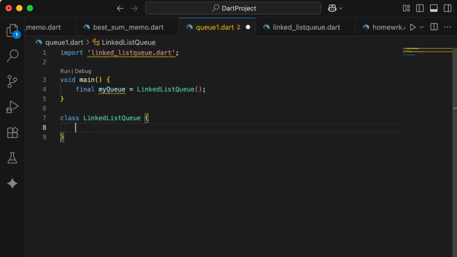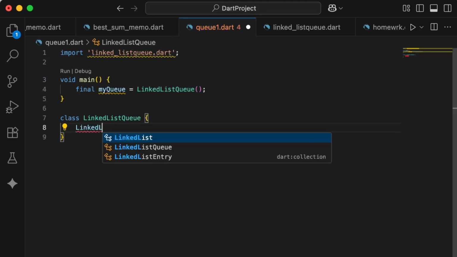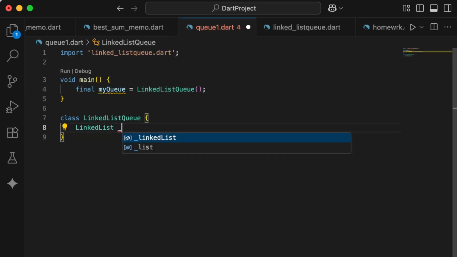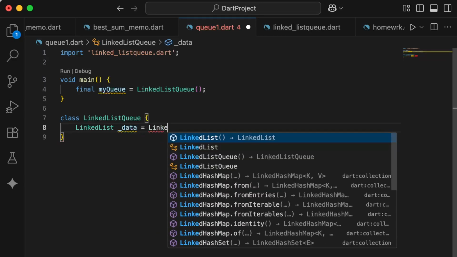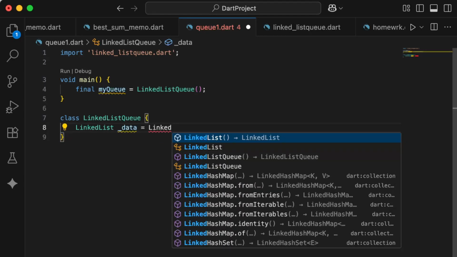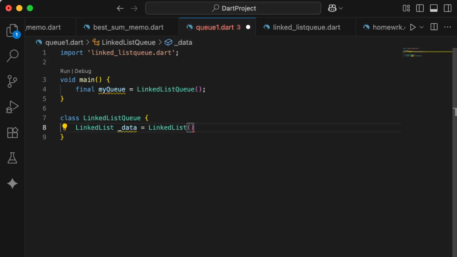For that we have to do LinkedList _data equals LinkedList. The underscore makes the variable private, meaning it can only be accessed inside this class. This linked list stores the elements of the queue.